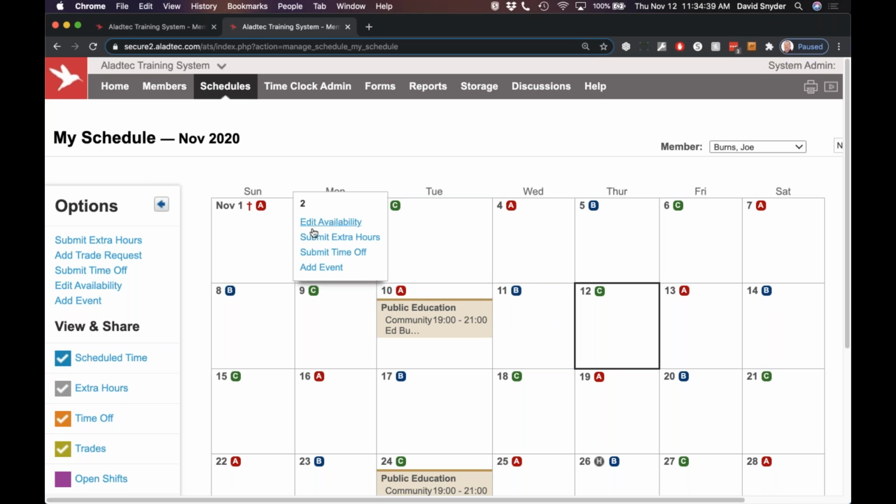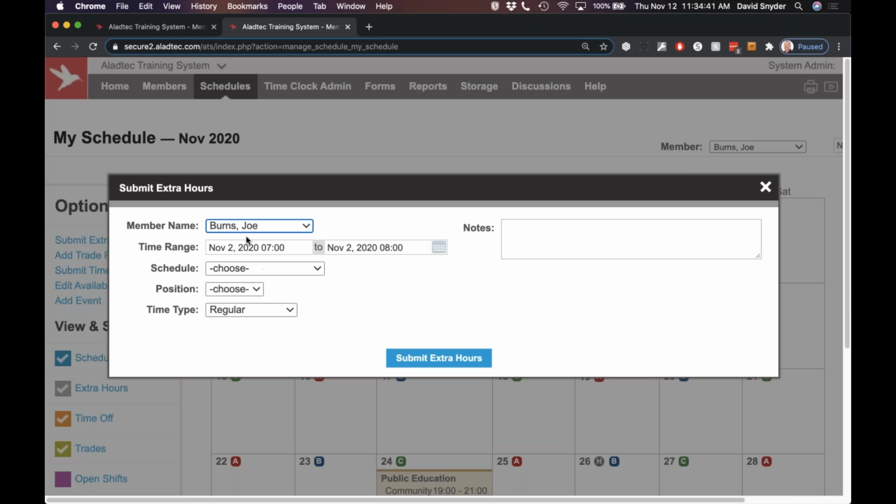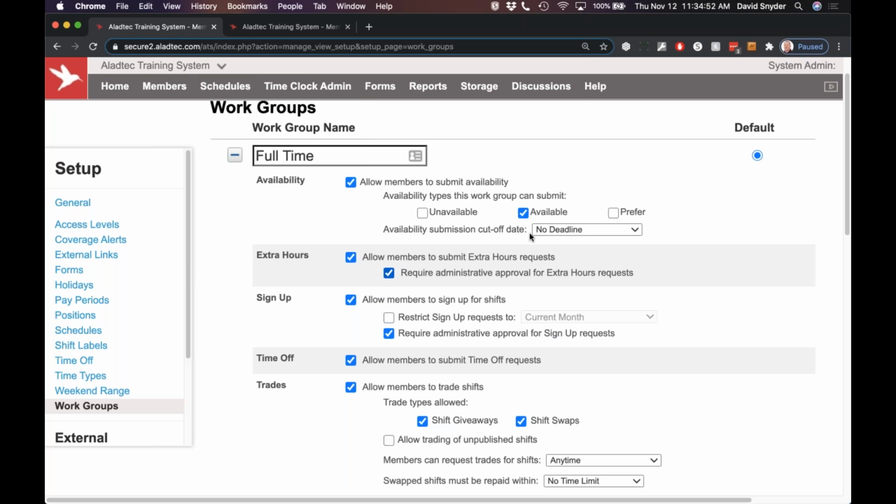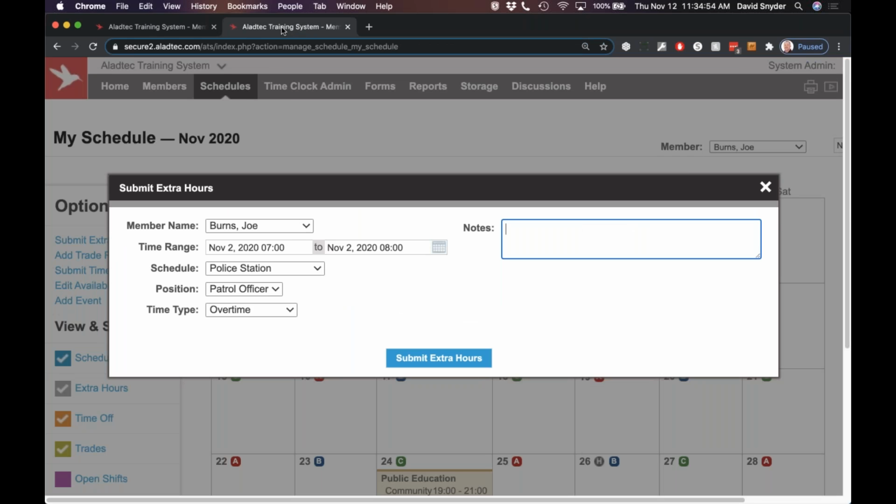So extra hours are submitted in the past, and they would just be able to submit where they were, why they were there, what the reason would be, and add notes and submit those extra hours. That's what this is giving them the ability to do, and it makes it very easy for your admins to simply approve or deny that request, and it automatically adds to their hours and their totals and the reporting, and they get credit for it, right? So that's the whole point of that.